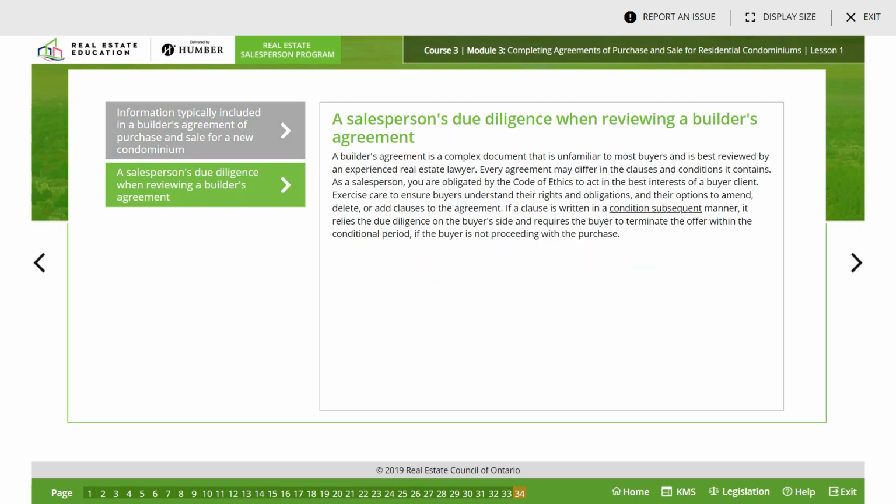A salesperson's due diligence: a builder's agreement is a complex document that is unfamiliar to most buyers and is best reviewed by an experienced real estate lawyer. Every agreement may differ in the clauses and conditions it contains.